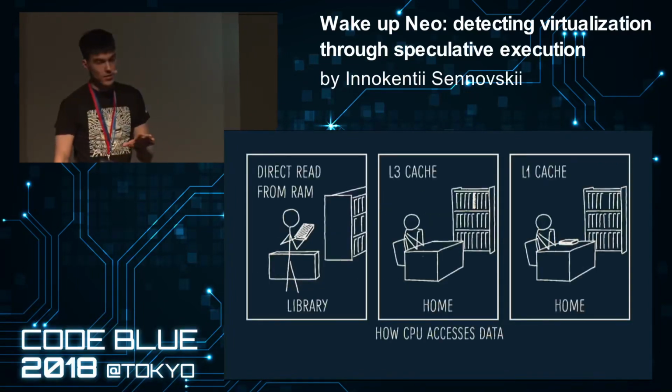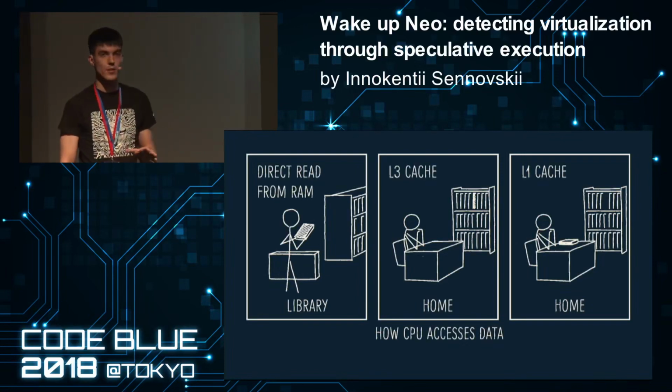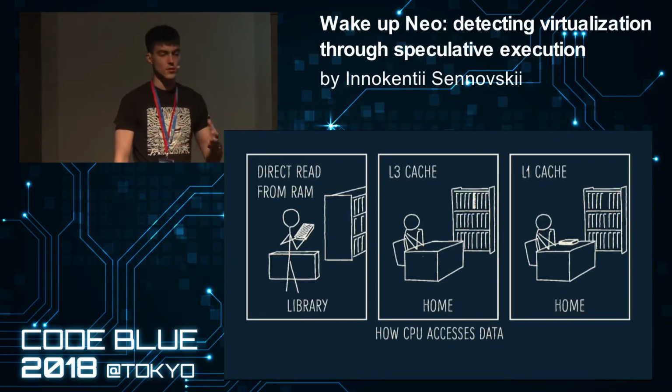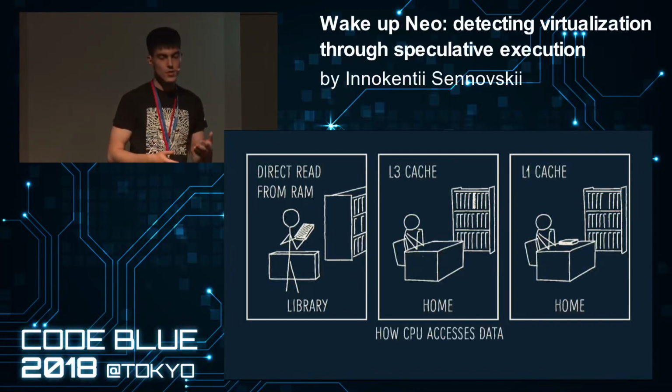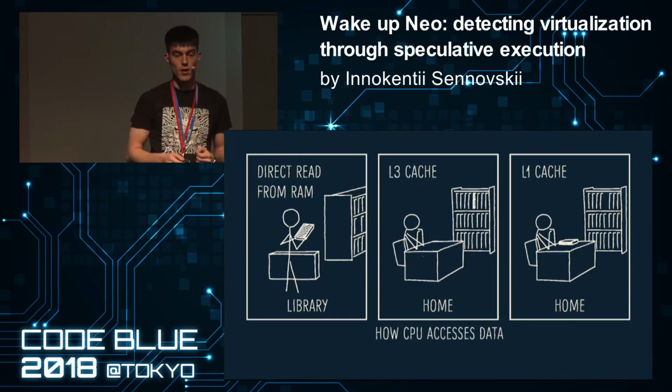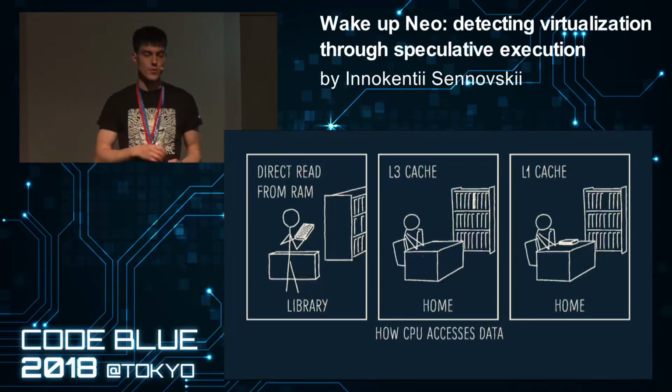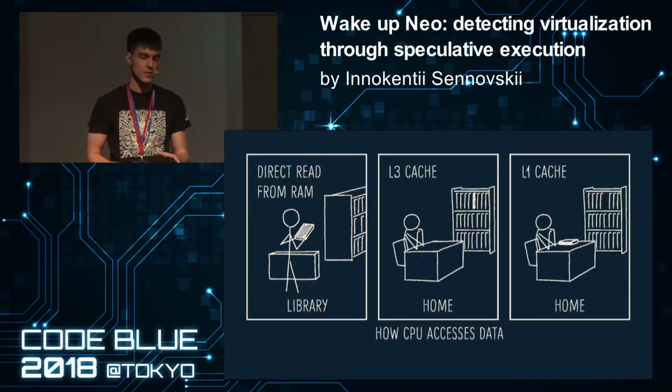So basically, cache operates kind of like trying to look up an entry in an encyclopedia. If you want to look it up the first time, you have to go to the library, check out the book, and bring it home. The next time you try to read the same entry, you can just get it from your bookshelf at home, and basically all your family members can get it too. And the last level of cache, the level 1 cache, is when you have the book beside you and you just have to stretch your hand, take it, and look.